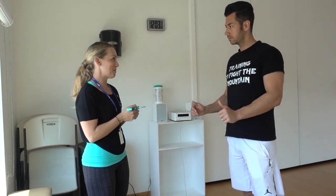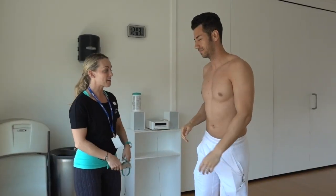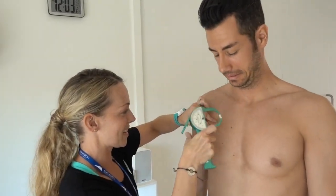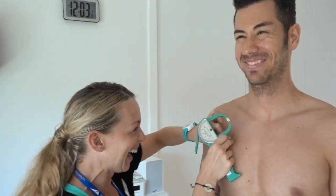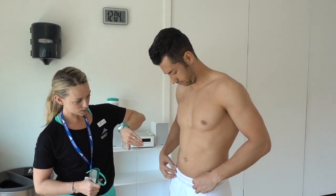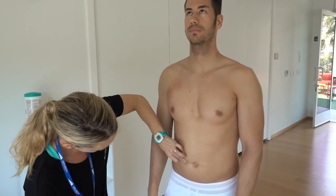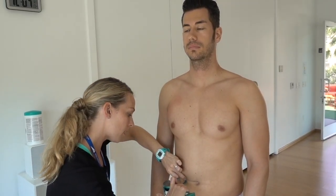Okay, so your turn to be pinched. You feel okay taking your shirt off? Okay, just relax. So yours is in a different area. His is challenging to get because you are muscular. It's different for the guy on the stomach as well, so we do a slightly different pinch. So you just get to relax. Okay, so try to take a deep breath for me. And just go slightly over from the belly button. Perfect.